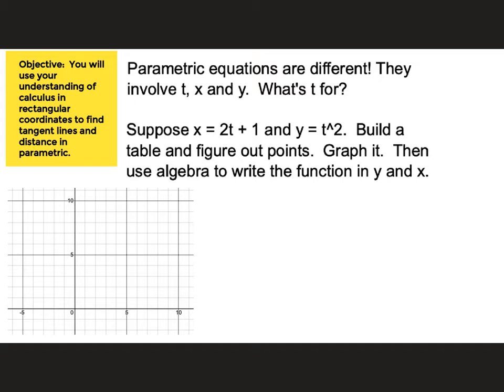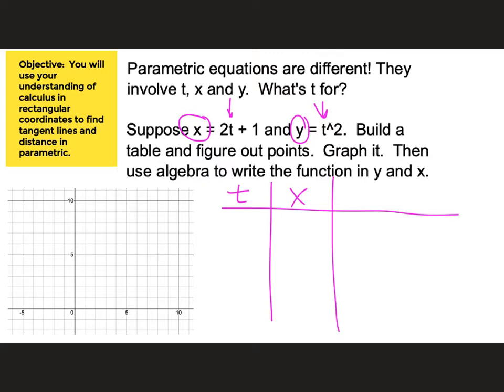Parametric equations are equations involving x, y, and t. So it's kind of how x and y depend upon t. So how x and y change over time would be a good way to think about this. So build a table and figure out points, graph it. Okay. So what we want to do is plug in t values to find x values and y values.